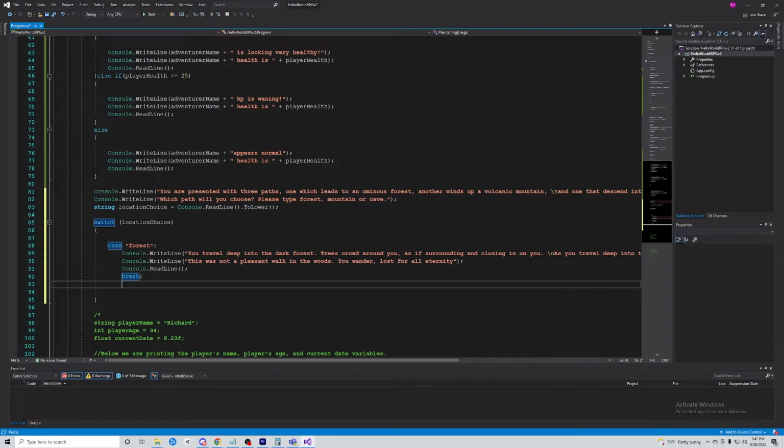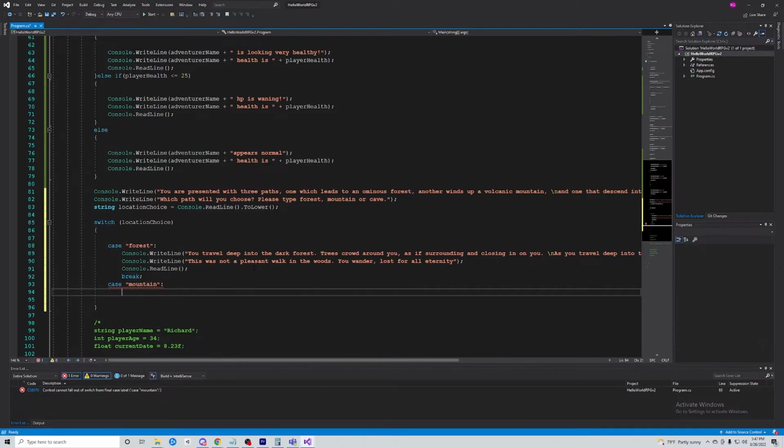So you'll see that again when I write case and I do mountain. I again run into that same error, right? You'll see it down there. But if I put break right away, no longer an error, because it allows us to break out of that statement. And so in this way, you can take the user's input and create essentially paths for the program to follow based on what the user's input is. Okay, so we'll do the next section here.